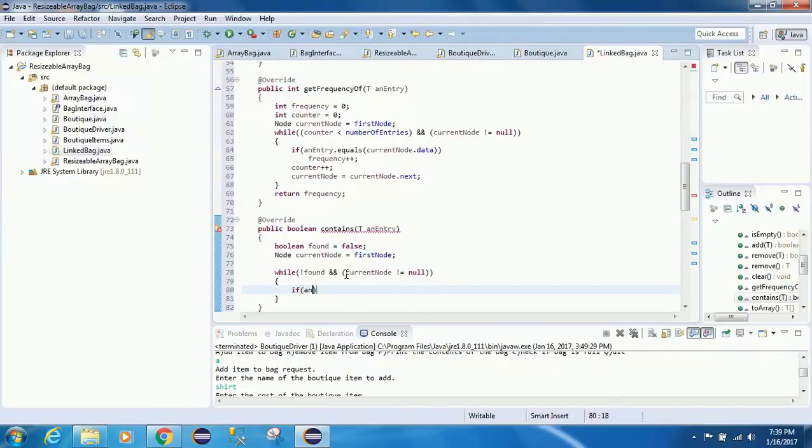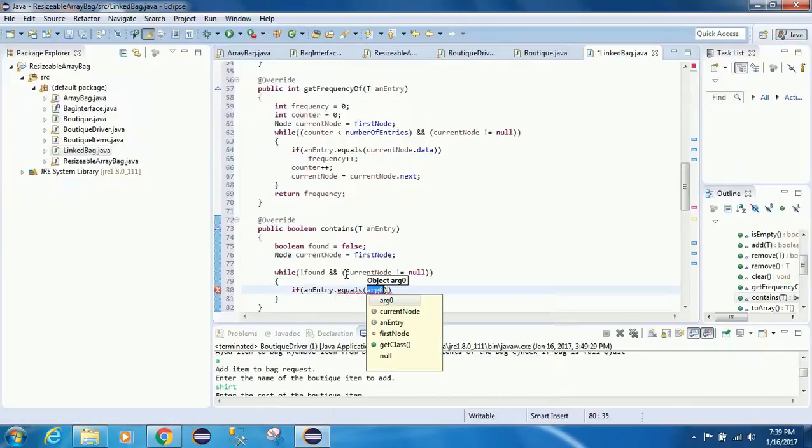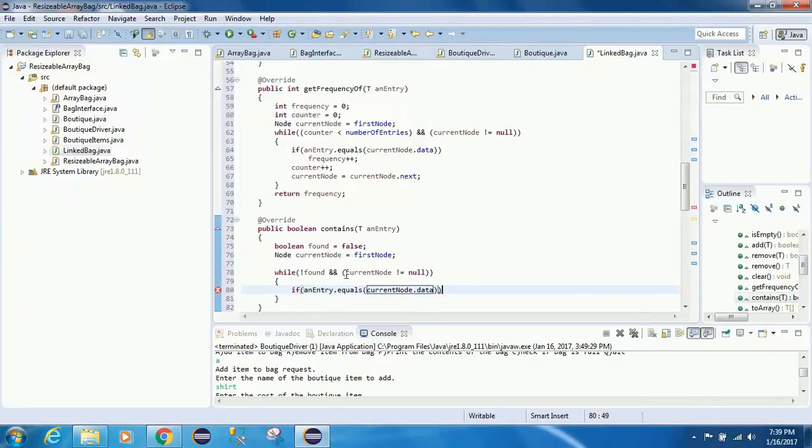If an entry dot equals current node dot data, found equals true, and then I guess probably we can break.